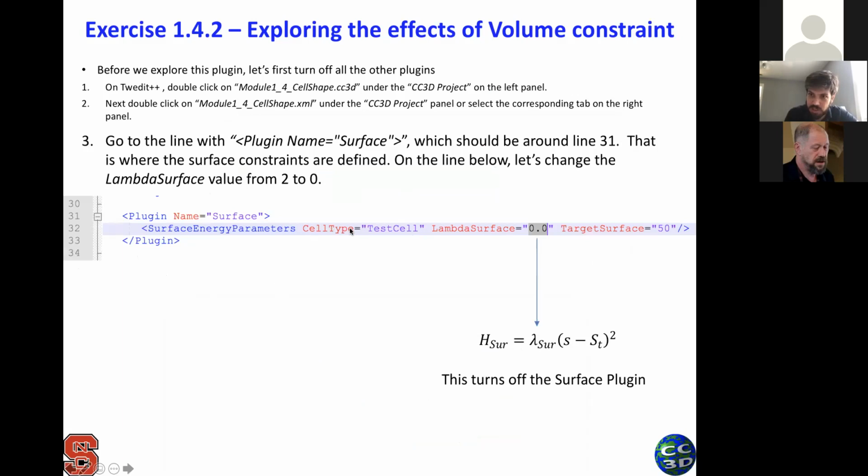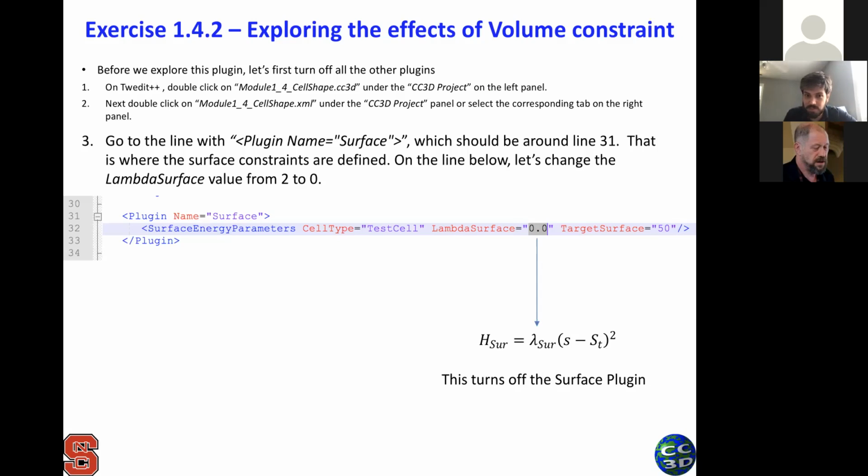We only have one cell type in this simulation, and here are the two parameters: the strength of the constraint and the target value of the surface. We want to turn it off, and the way to do that is just making this 0. When you make this 0, it does not matter what's happening to the cell surface. It does not contribute to the energy of the system, so that's the same thing as turning off the plugin.